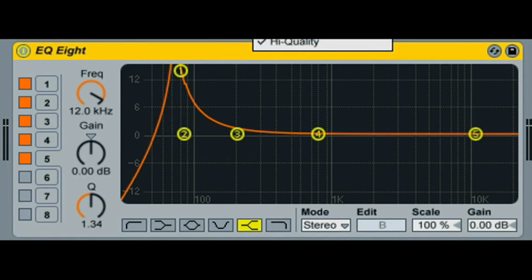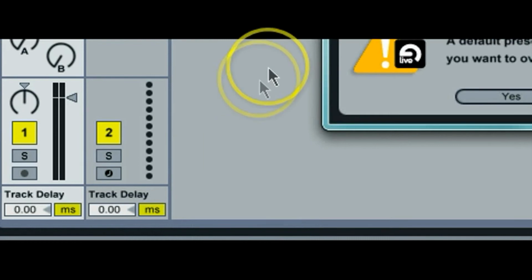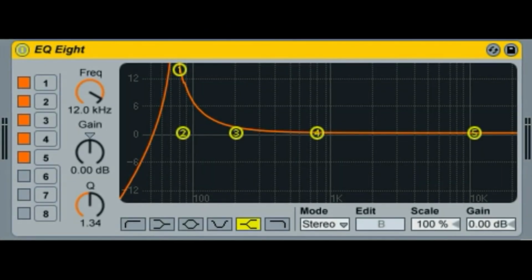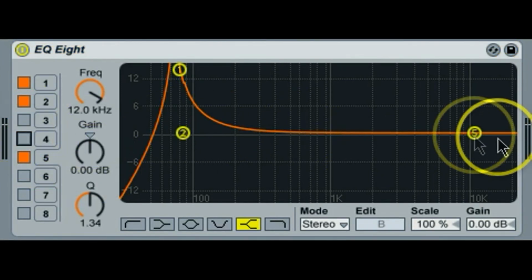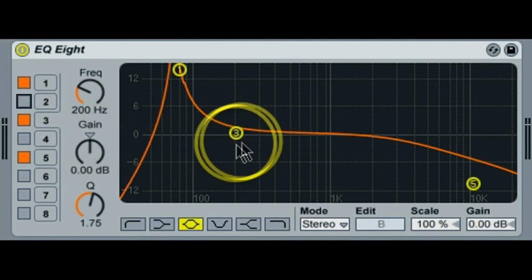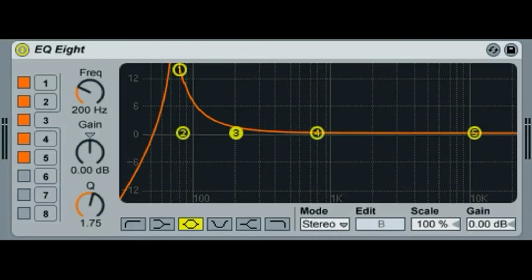Now that you have this set up, you can use it as your default preset EQ plugin. So every time you open it, it has these values here waiting for you. I want to point out that just because all of these different types of filters are here, it doesn't mean you have to use them all. Any of them that are unnecessary to the mix, or just on and not really altering any of the frequencies, should be turned off to conserve CPU resources that are being wasted by the plugin.